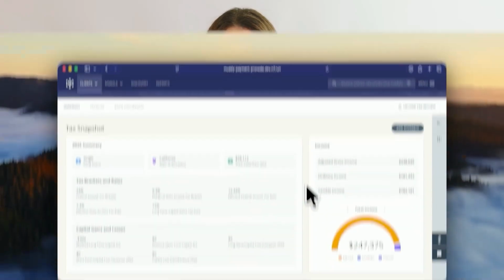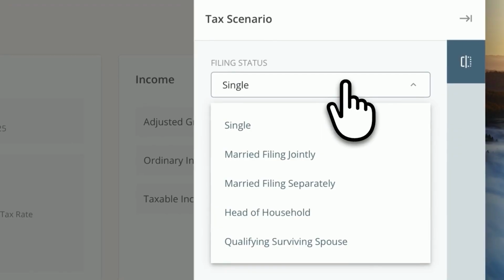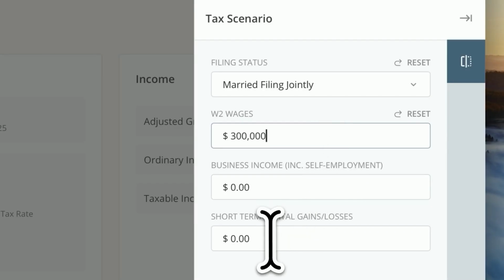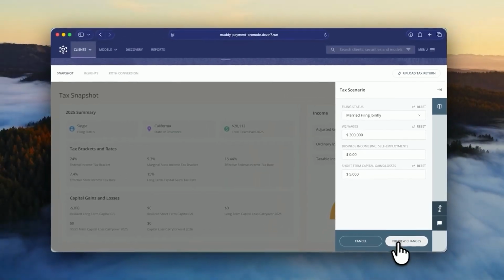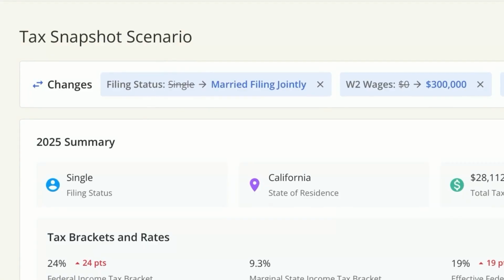This one's the biggest. It's been our number 1 request after Roth conversions and tax transition analysis, and we call it tax scenarios. Instead of just showing my client what her tax picture looks like today, you can run what if in real time. What if she gets married and files jointly? What if we take more income this year before she hits 73 and RMDs kick in? What if we take on more in capital gains? You adjust the inputs, the snapshot recalculates, before and after with real, clear deltas so you can illustrate what changes.